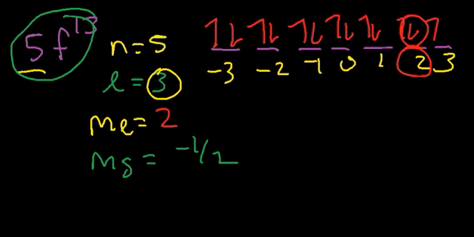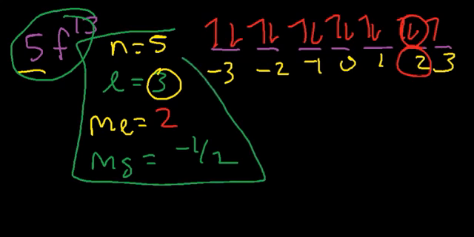Now, Pauli's exclusion principle states that no 2 electrons can have the same set of 4 quantum numbers. As you can see, these quantum numbers are unique for each electron. This one electron has a unique set of 4 quantum numbers. So if you're given these 4 quantum numbers, you can identify what electron we're talking about.